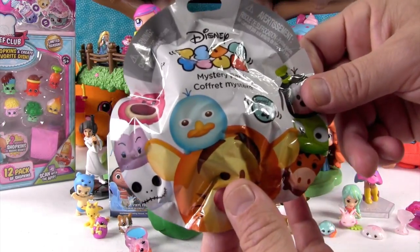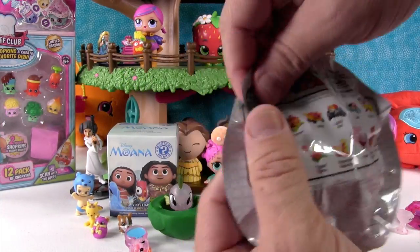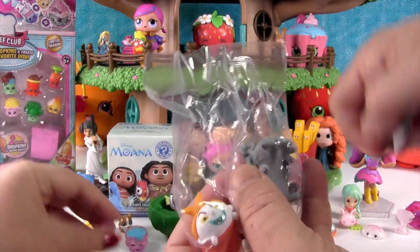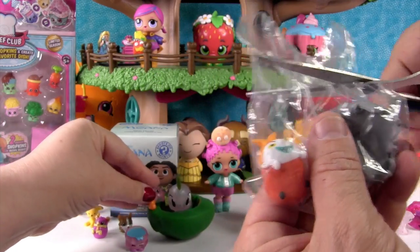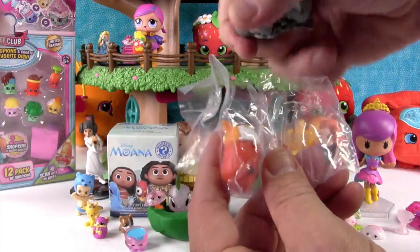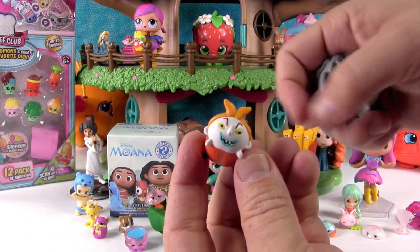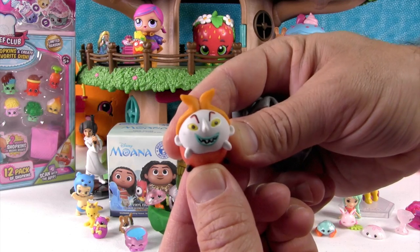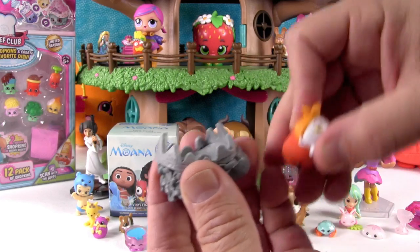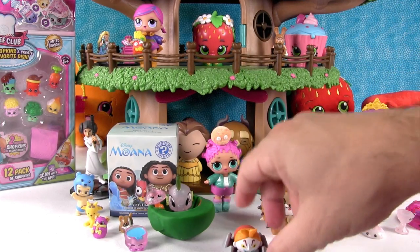I'm going to open this up - it's a Disney Tsum Tsum Mystery Pack Season 4. We still need Lotso, Ursula, and Bullseye. We got Locke. I thought we got one of the people we needed - so close. Spike has a little umbrella to keep the sun off him while he's in the pool. Here is Locke - he's cool, and what I really like about Locke is his accessory. It's like a bear trap. Awesome.